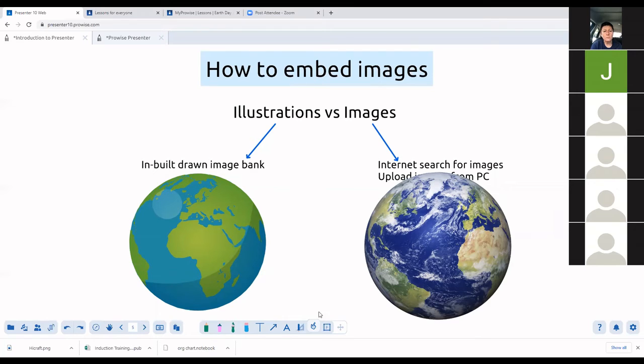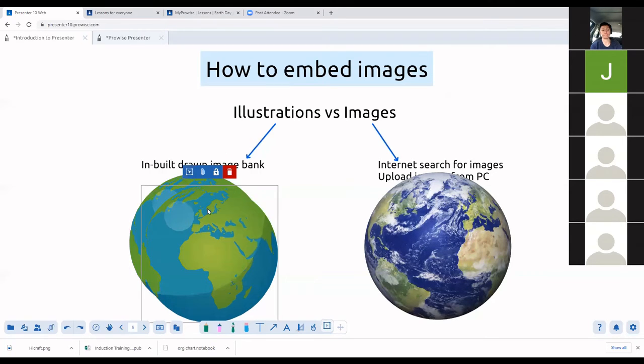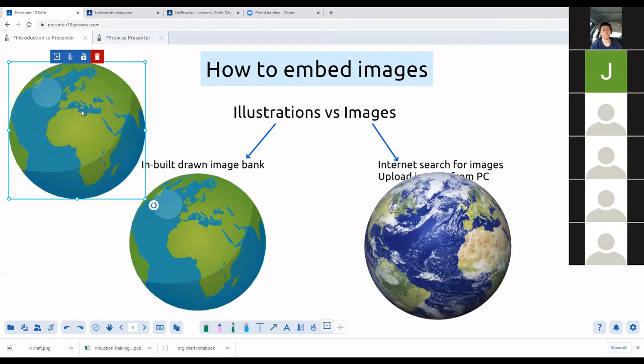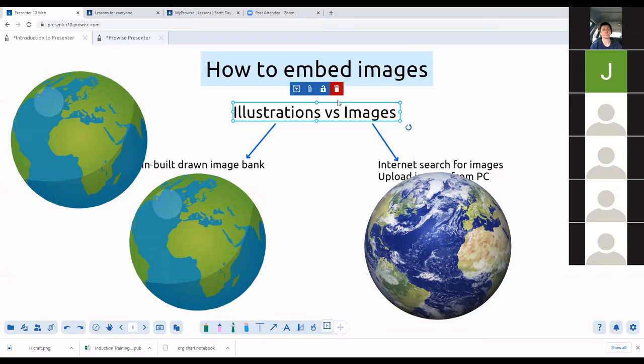To clone an image, we can just select the edit tool at the bottom, press edit again, and press duplicate, and then we've got your duplicated image here. We need to unlock that one so we can move it there. This also works for words as well.